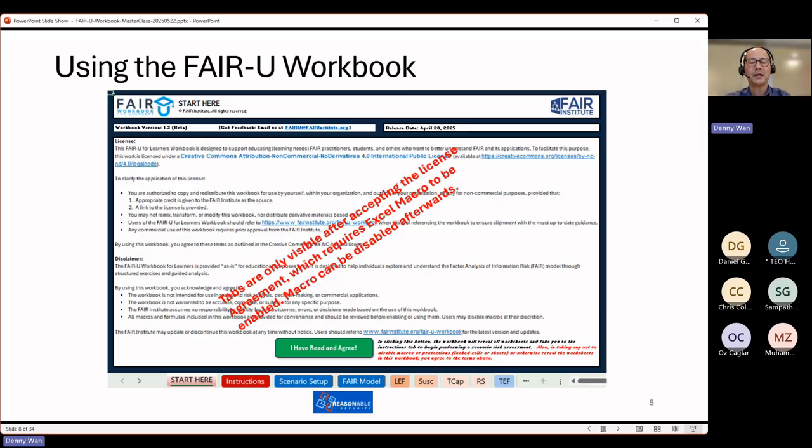So I want to show you, when you accept the agreement, you will see all the other tabs at the bottom of the screen. So don't be surprised when you first load up the workbook. Nothing's missing. Nothing besides the Start Here tab is by design. So don't be surprised. It's somewhat of a catch-22. You have to enable macro to accept the agreement before you see the other tabs. So let me show you what the other tabs look like.